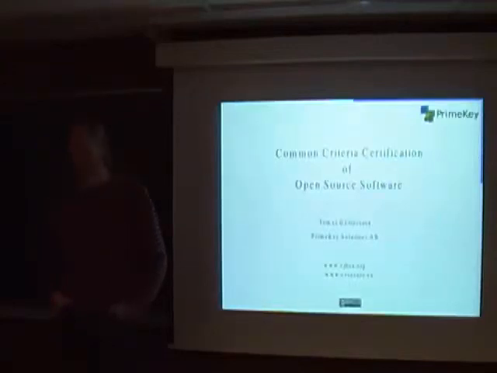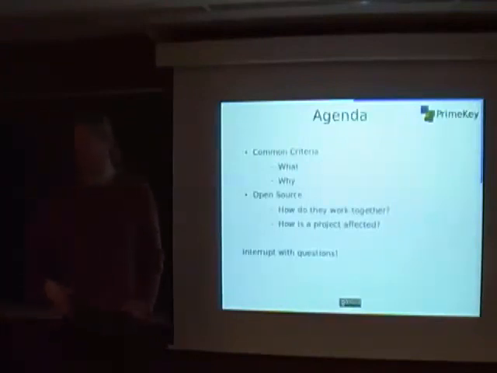Common criteria certification and especially how it relates to open source projects. So this is the short agenda. First, what common criteria is and why you use it, and then how it relates to open source, how it works together with open source, and how an open source project can be common criteria certified, and how does the certification affect the project. And you can interrupt with questions at any time, just feel free.